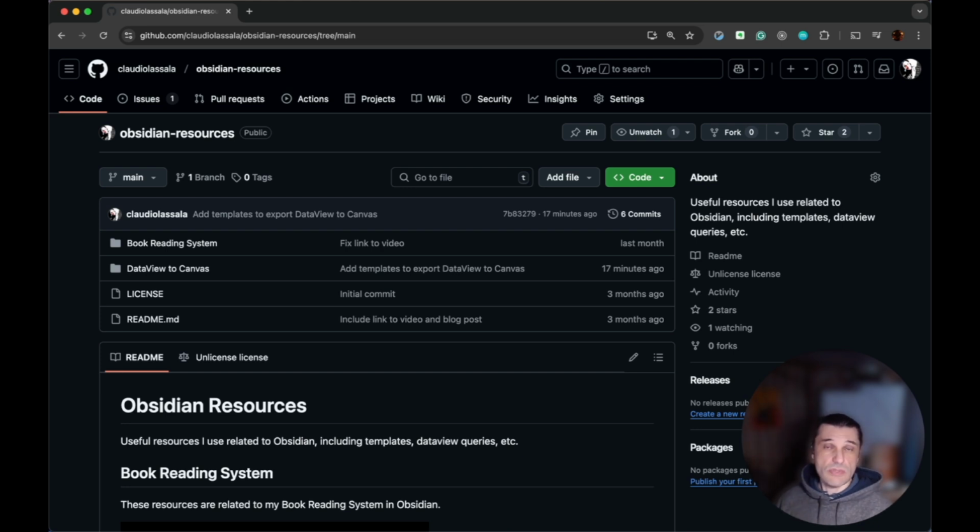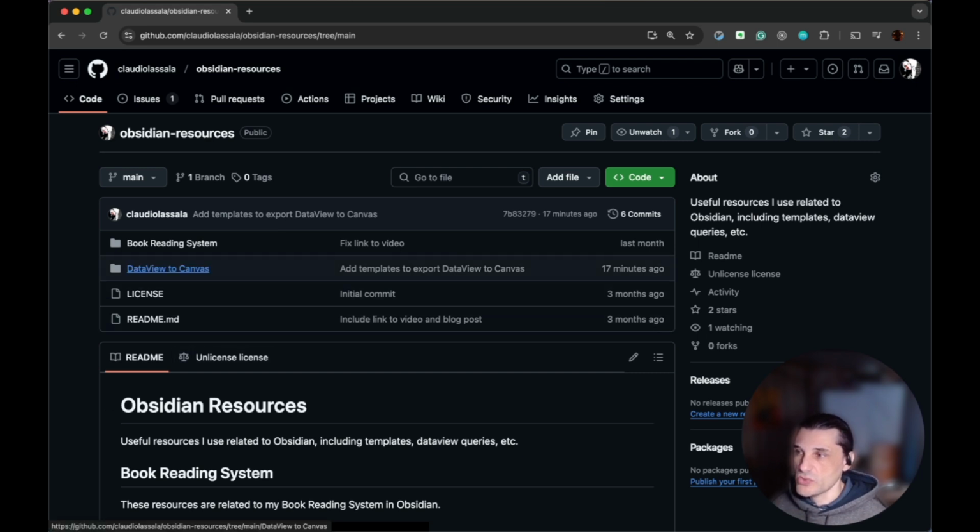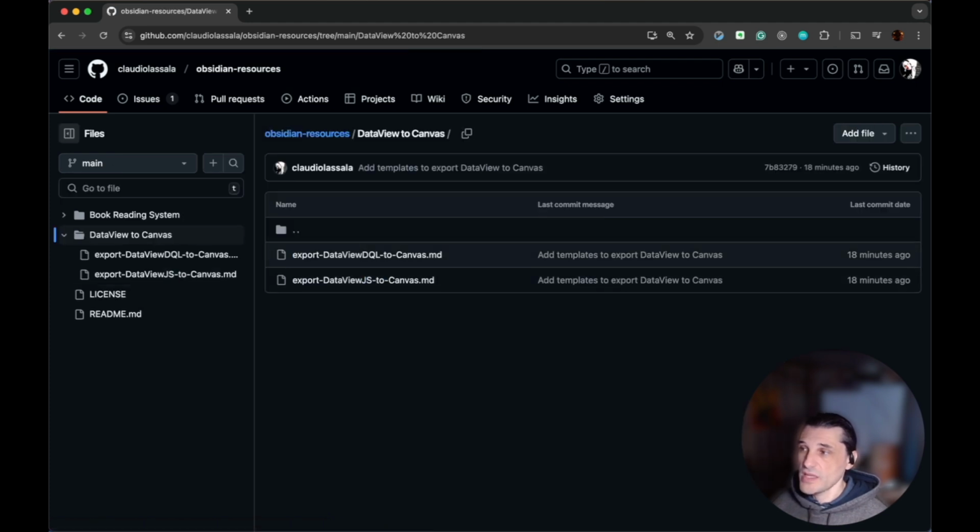Okay, so to get this working, you want to download two templates that I have. You get the link in the description, a link to my Obsidian resources repository on GitHub, and then you go to the DataView to Canvas folder and download those two files.